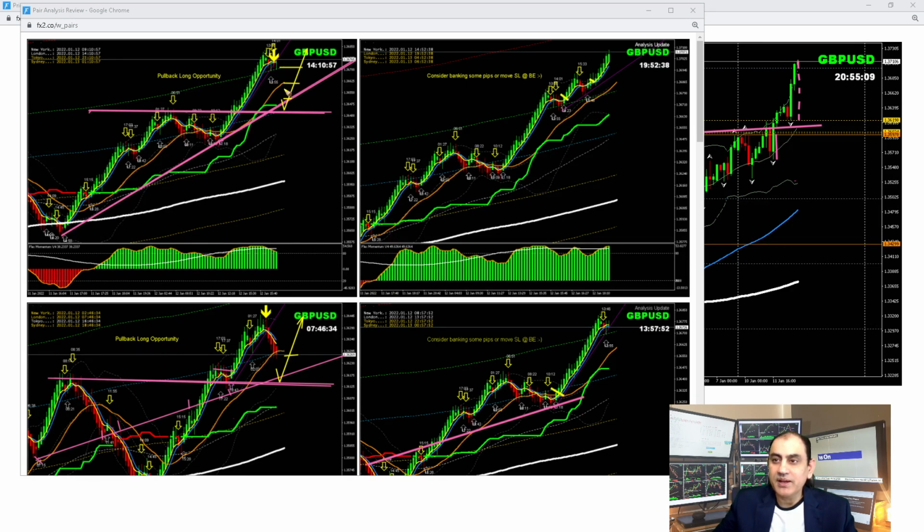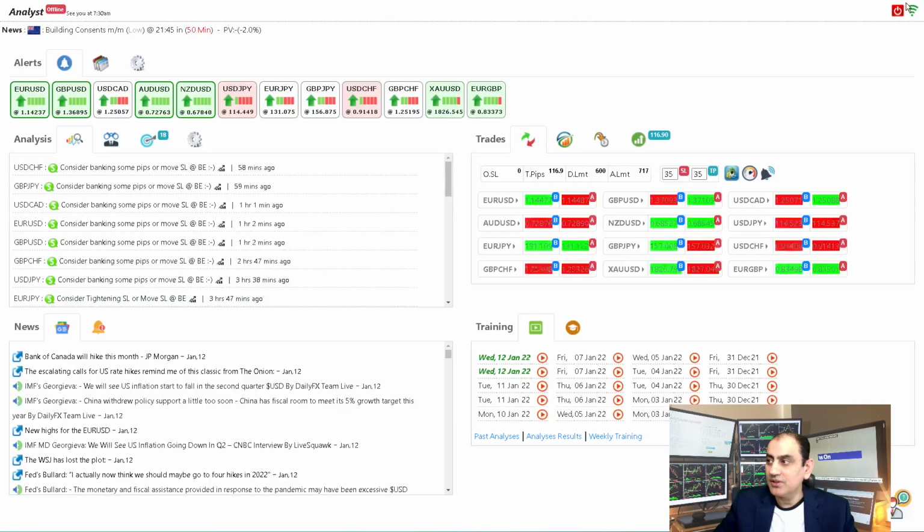As mentioned, a pullback can perform at the orange EMA, or here, or here, because we are mainly interested in long trades towards the momentum, towards the trend. As you can see, once the price was developing a pullback, we broadcast that information through live audio commentary. And this one also, as soon as the price hit the profit target, the major big psychological number 137 level, I explained to my traders it's time to enjoy some profit. So you can see, guys, amazing trade today on Pound Dollar.